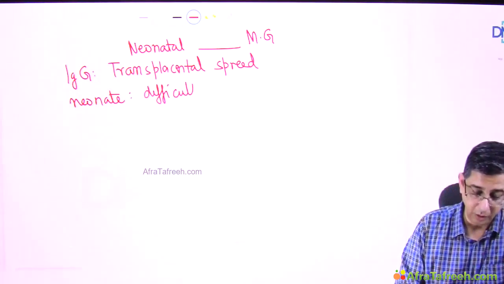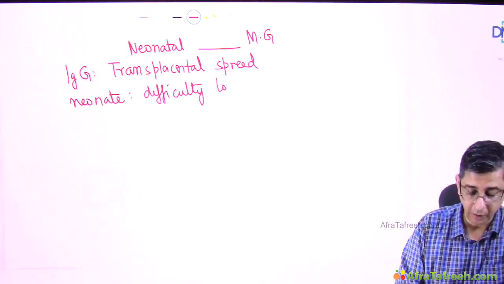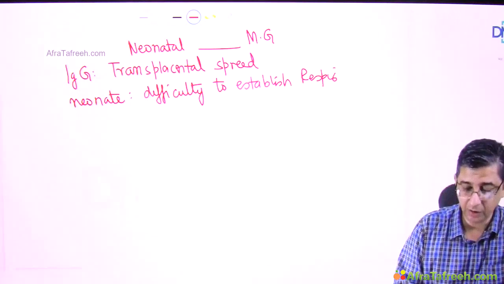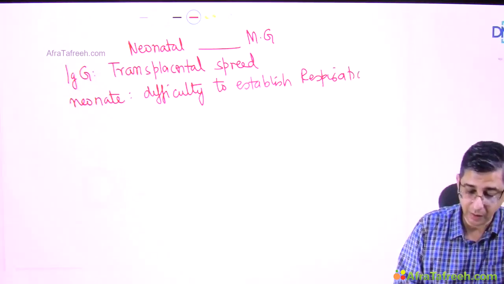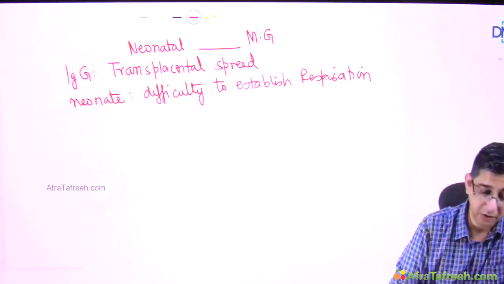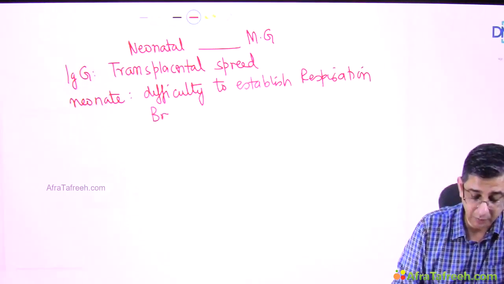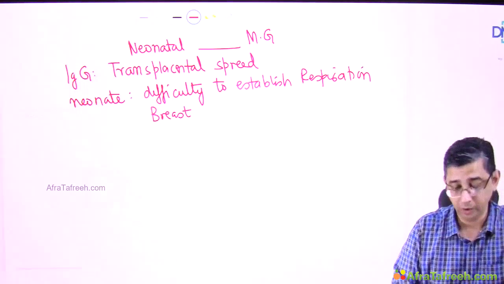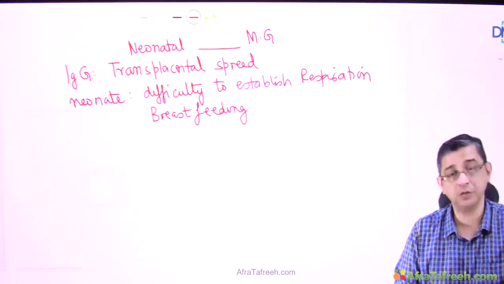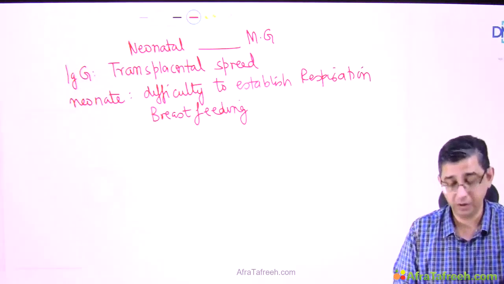Therefore, a trained neonatologist or a pediatrician should be available to take care of the airway of the child. Assuming the delivery occurred in a good quality hospital and the resuscitation of the child was done, there have been absolutely no issues. Breastfeeding will still be a challenge because every time she breastfeeds this baby, there might be regurgitation of milk, there might be choking episodes, and the mother will obviously be very worried about the health of her child.